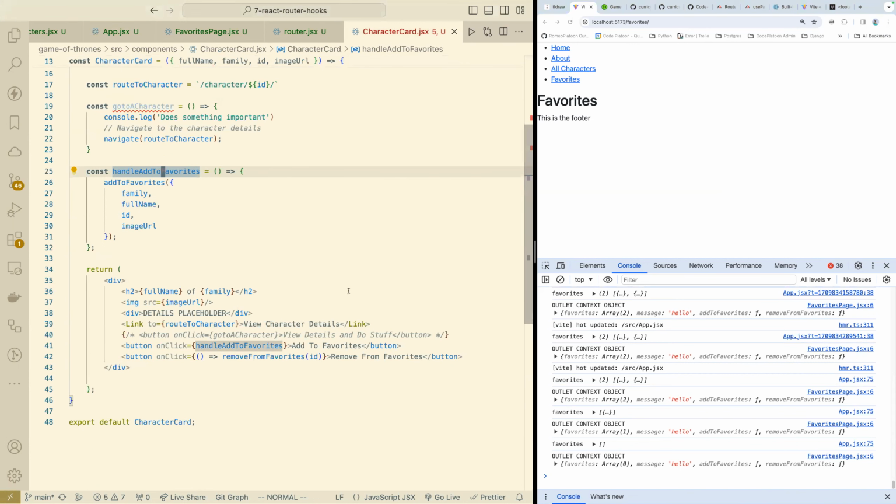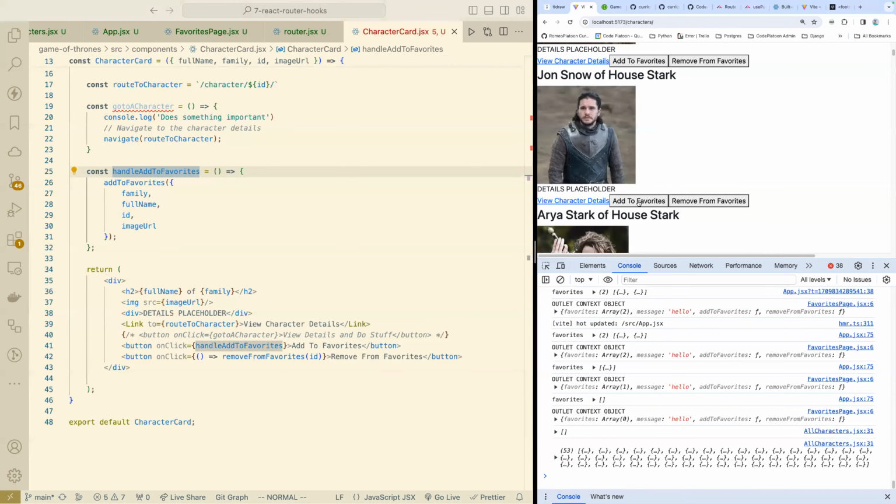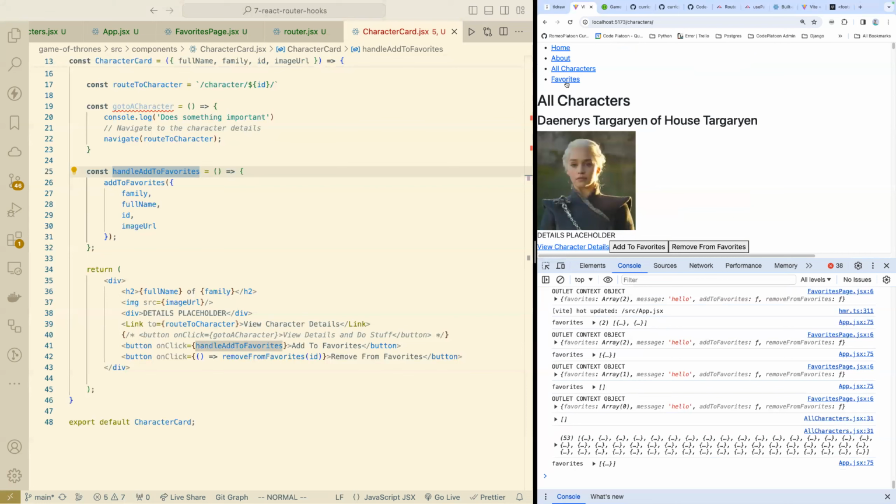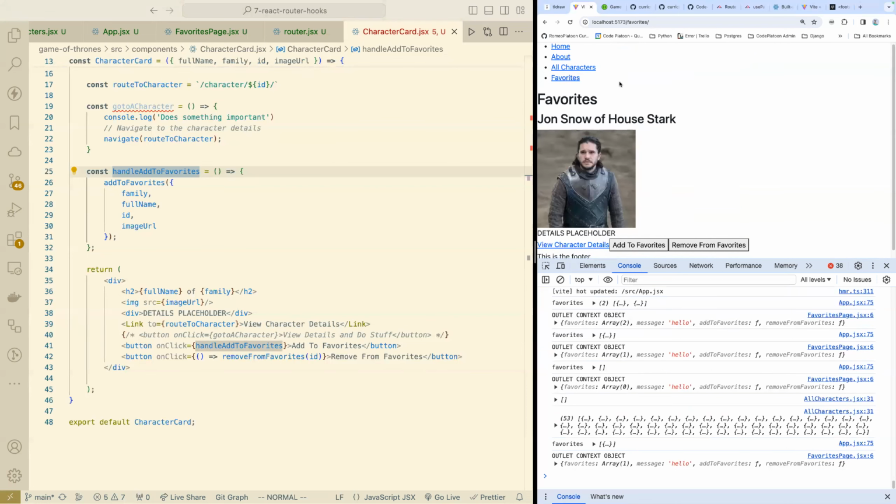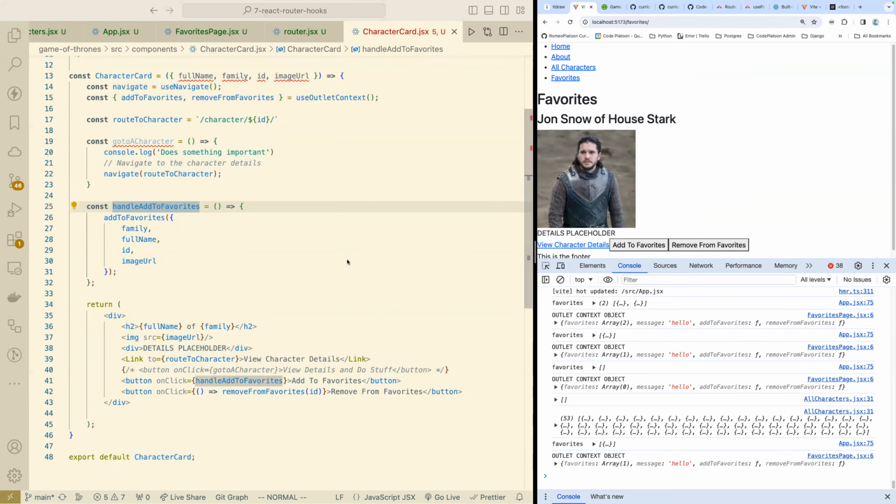No worries. So I think the last thing I want is, let's go to all characters and let's add John. So John is now a favorite. I don't want to see both these buttons. I only want to see the correct one. If they're not a favorite, I want to see add to favorites. If they are a favorite, I want to see remove from favorites.